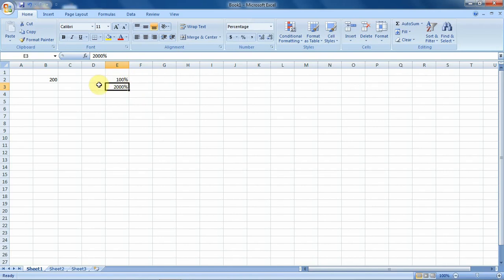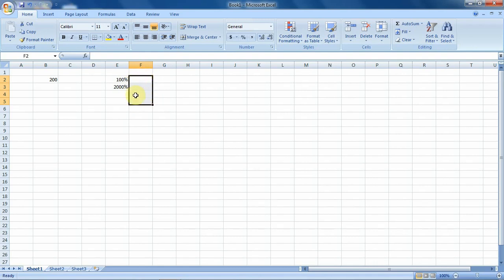So what we are supposed to do is to start by formatting the cells that we want to hold percentages. How do we do that? For instance, if you want cells F2 to F5 to have percentages so that when I put 1, I see 1%.